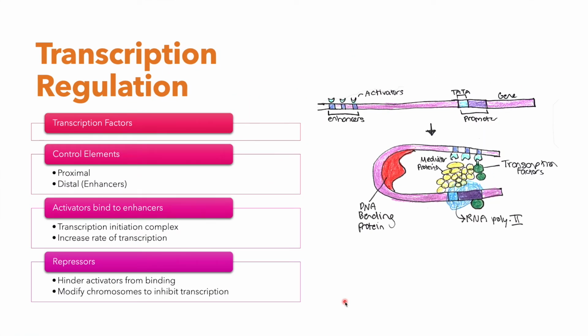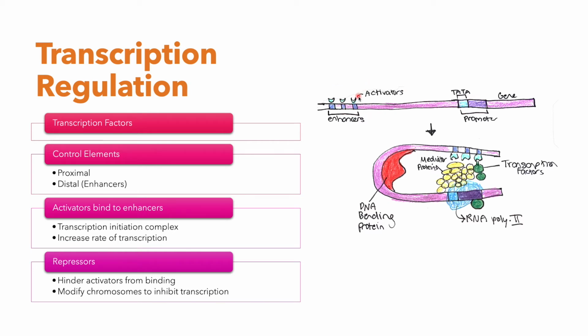Genes in eukaryotes consist of a promoter with a transcription initiation complex that incorporates RNA polymerase II and transcription factors, and then a series of introns and exons. Transcription factors attach to RNA polymerase and each other to help facilitate transcription. Transcription factors bind to control elements, which are non-coding sequences in genes. Proximal control elements are near the promoter and enhancers are further from the promoter. Activators are a type of transcription factor that binds to enhancers.